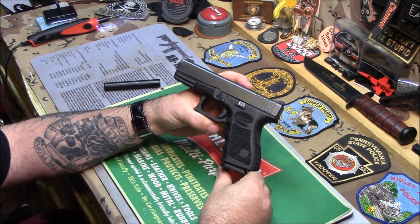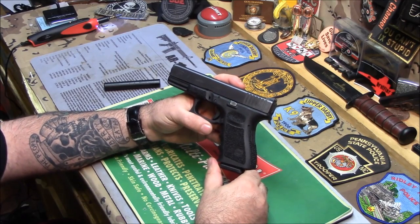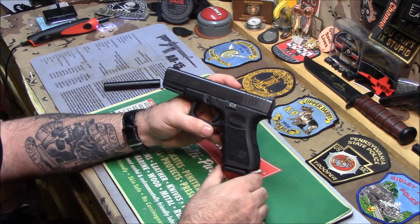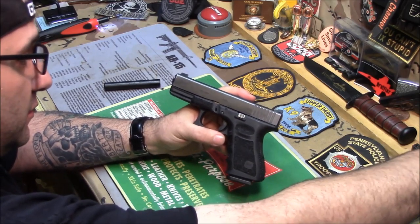You guys might all just move along and go watch another video, because this is not going to interest you at all. This is all about trying to be as perfect as you can when you're stippling your gun. So the spots that I stippled were the obvious Glock spots.